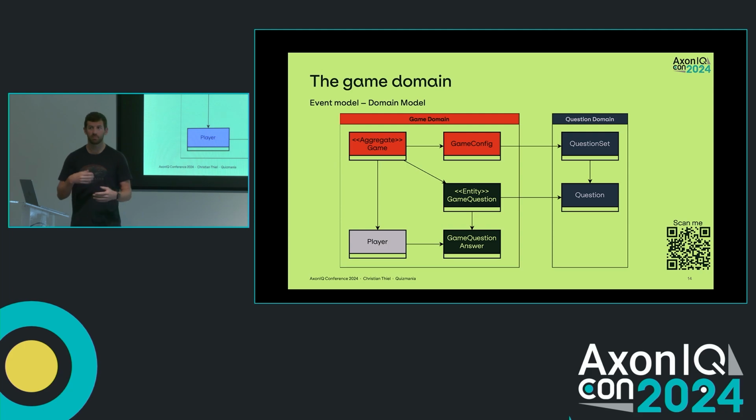When I'm doing a replay later and my JSON configuration has changed, I still need to somehow replay all the questions correctly. My game also has a set of players. So far, I just have guest accounts, so I don't need to care about user account management. They're all just guests with a username. And the game question I've modeled in a separate entity to then handle the answers, buzzers, the correct answers, and all the points. But so far, this is all the backend.